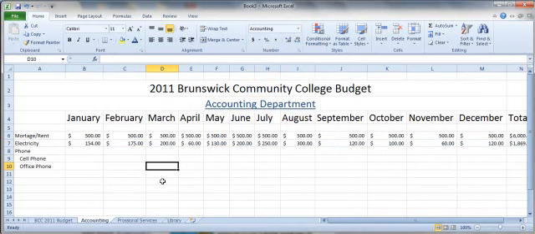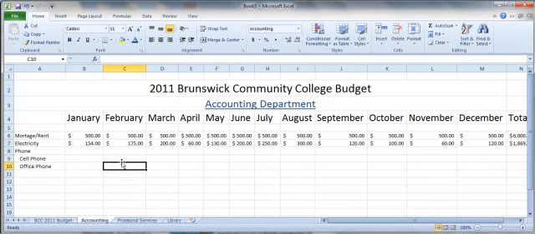So, in any case, that's how you create multiple spreadsheets within a workbook, and an easy way of actually doing the same thing on each one at the same time rather than going to each individual worksheet. So hope that helps you out some. Let me know if you need anything else on this. We'll be working with multiple spreadsheets as we get further in on the class.